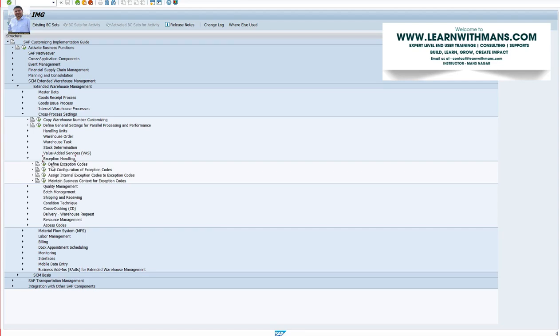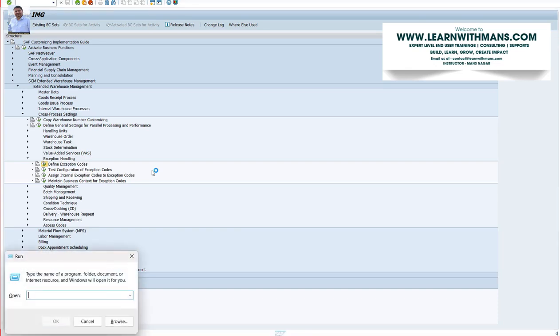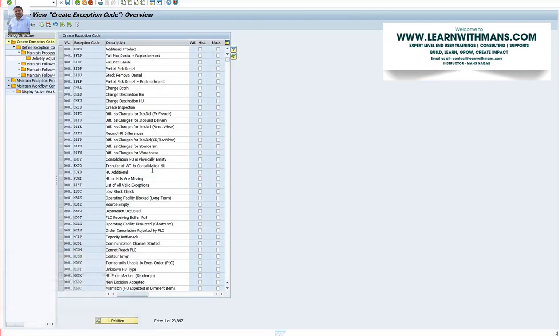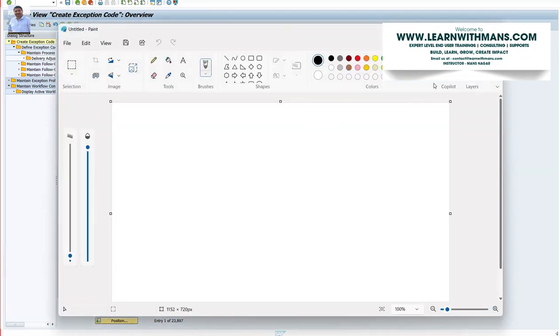First, we will click on Define Exception Codes. This is the definition. All processes work in two phases. The first phase is the definition, where we define the things.